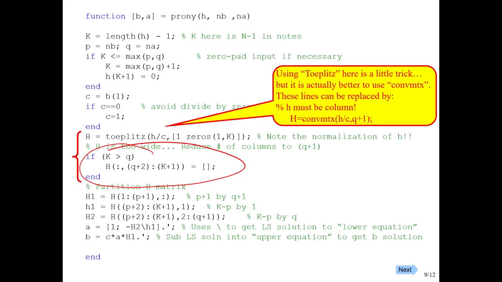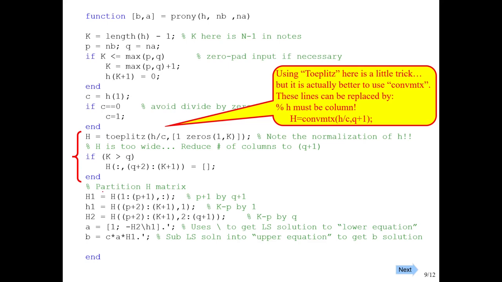I figured out that maybe they wrote this prony before they came up with their command convmtx, which creates the convolution matrix directly. And maybe inside here is this Toeplitz command. I don't really know. But if you run this, you can replace all of that. It's not a big deal, but it's just a little cleaner. Plus, it's clear what it is that you're doing. So you don't have to change that, right? Because it's a command coming from MATLAB, and you might as well just leave it. But I mentioned that in passing.